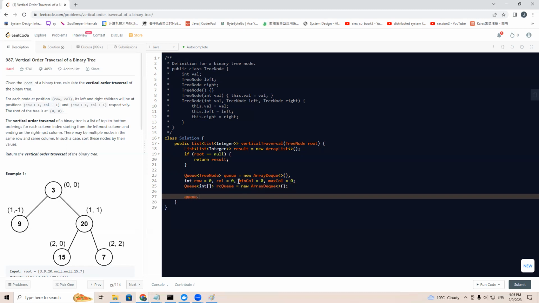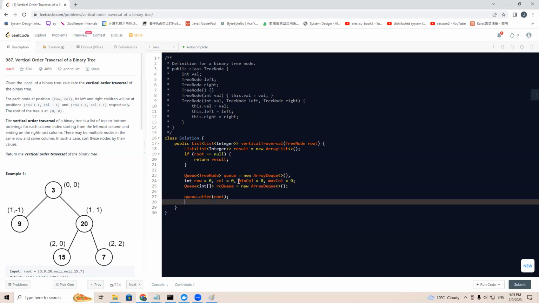So we need to queue offer root, right? In the row column queue, offer new int row, column, right?